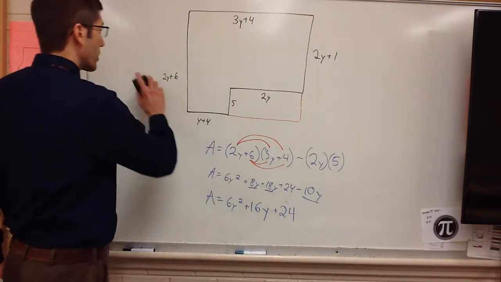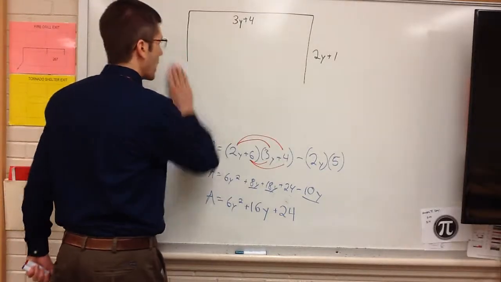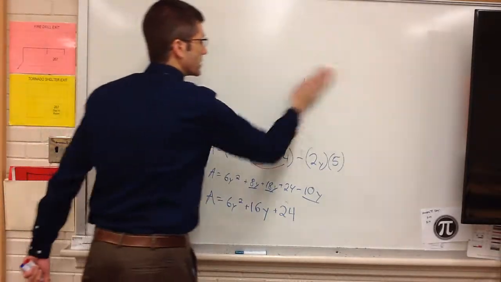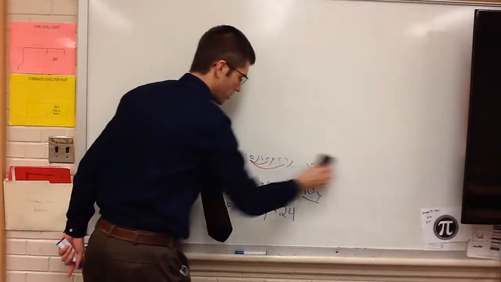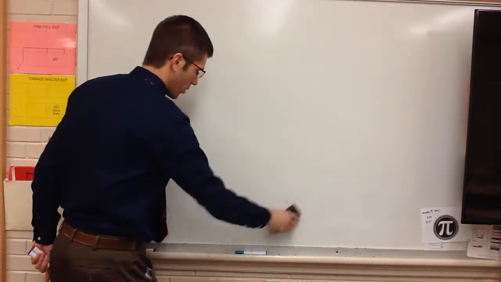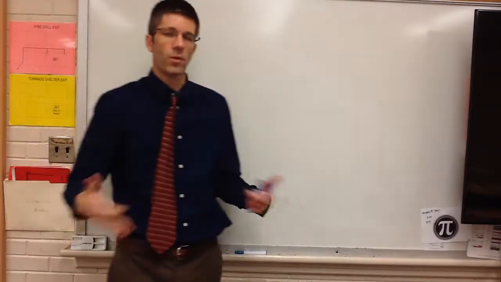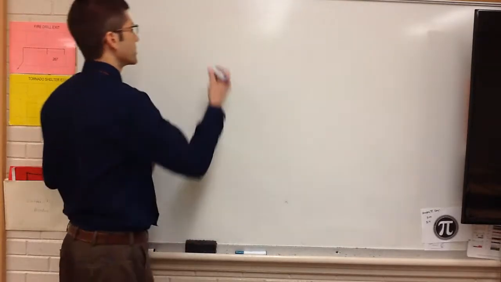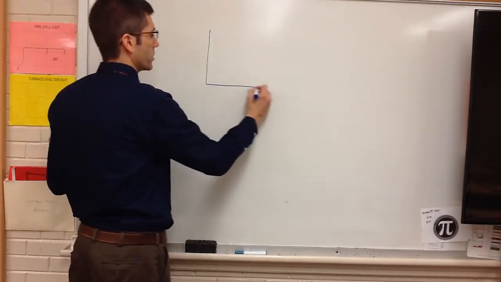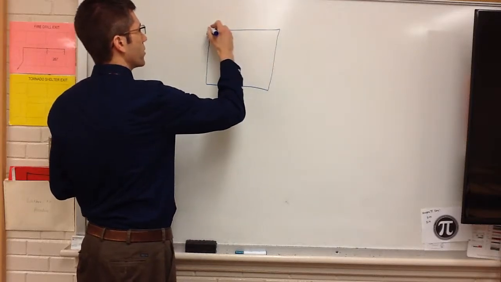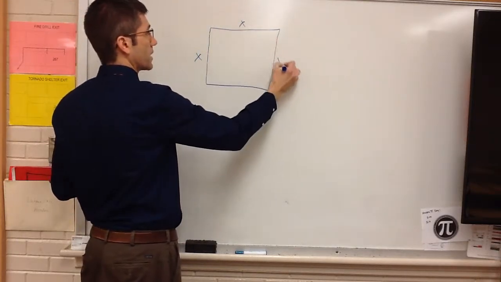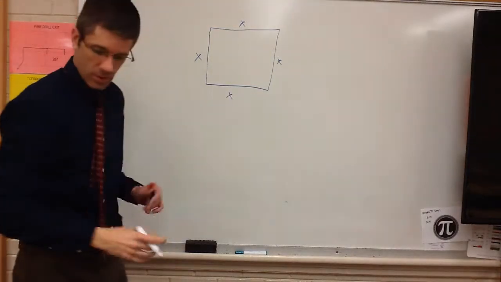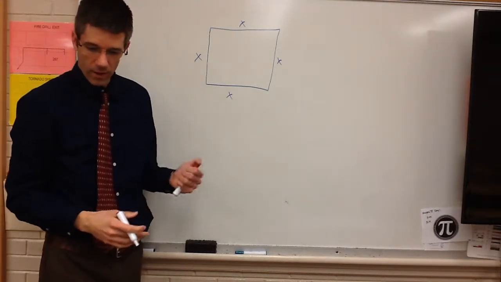So, I'm going to erase my picture. And we're going to move on to the next part that says there's this pasture, and it is a square, or it's a field, not necessarily a pasture. There's a square field, and we know it's x meters on the side. Let's suppose you don't know exactly what it is for some reason. You forgot how to measure, or you didn't measure, or you bought a field without knowing how big it was. Anyway, it's x meters on the side, and x all the way around. And it said two things, find the area and what is the perimeter.